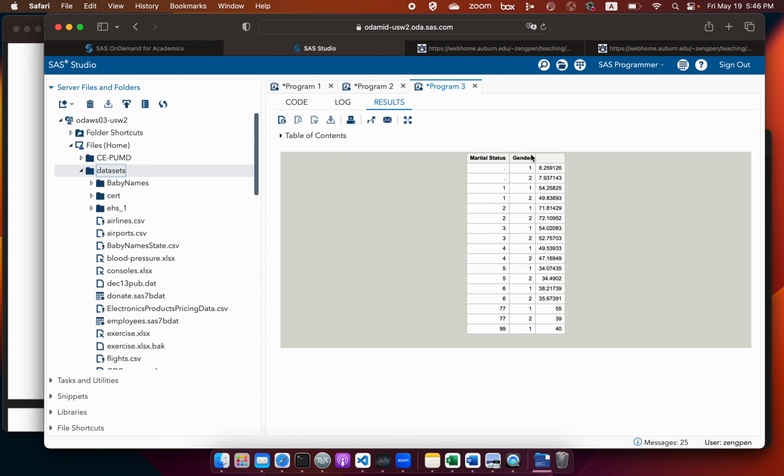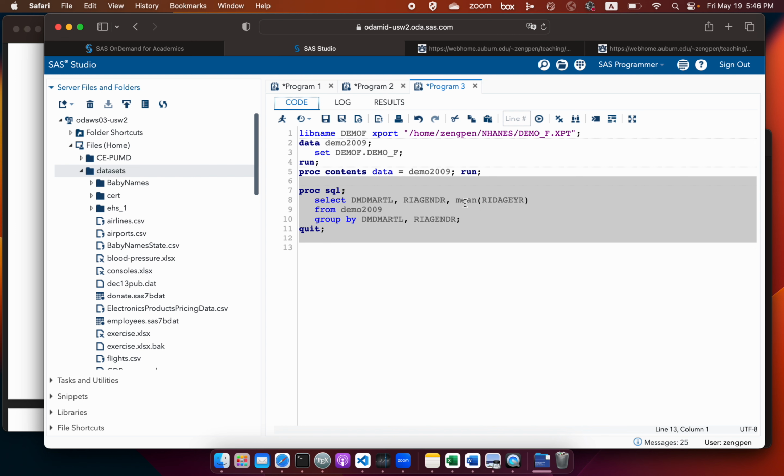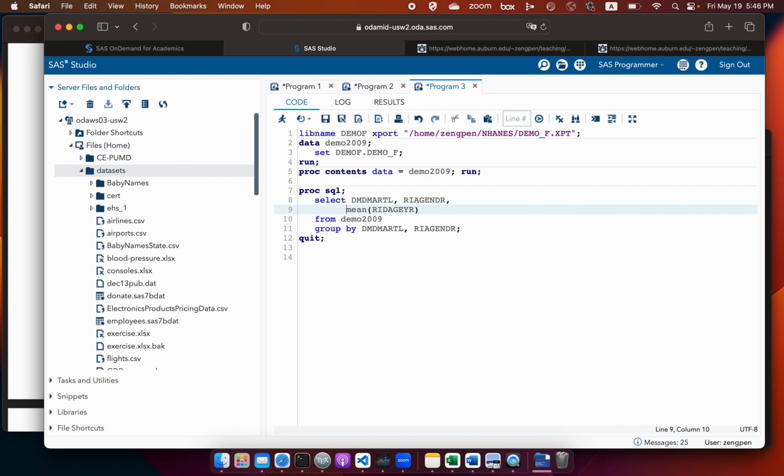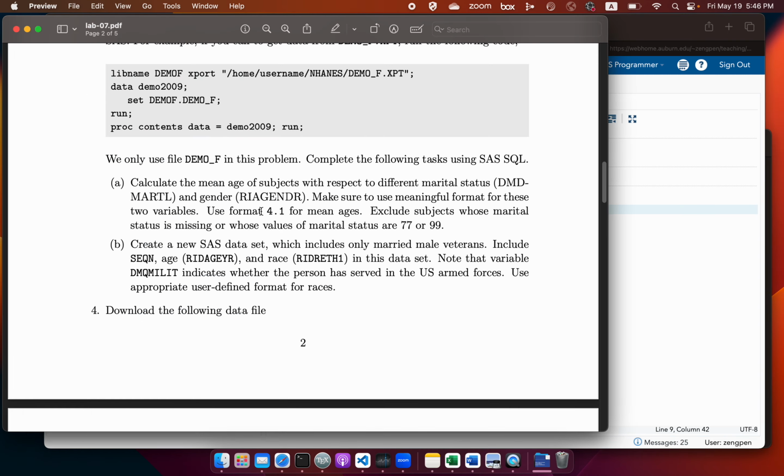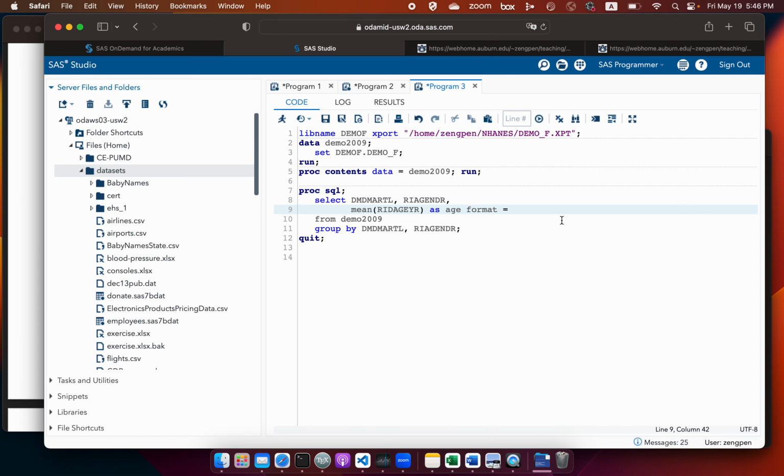Marital status and gender, and we have the average. For this mean, let's give it a name, age. For the format, I said use 4.1, so 4.1 for age.